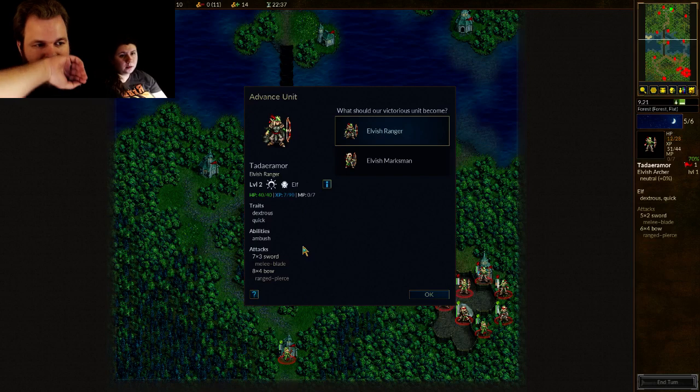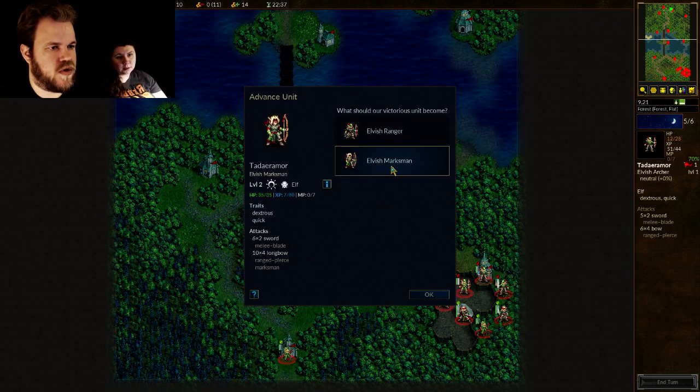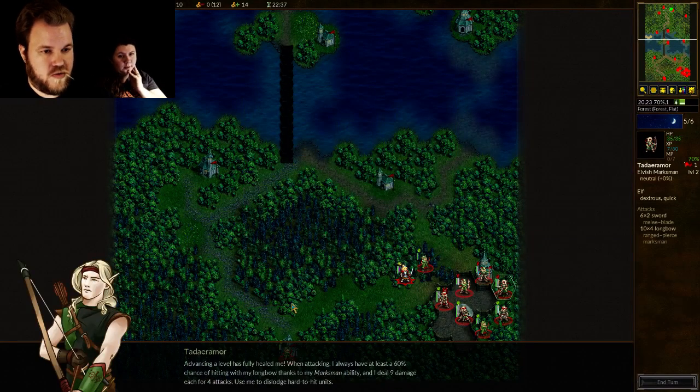Yeah. And he's got 7 times 3 and 8 times 4, as opposed to the marksman. 10 times 4! All right, so no I think... Yeah, that is a damage factory. I'm thinking damage factory. There we go. Whoa. Dude, alright. He is a pretty lad.